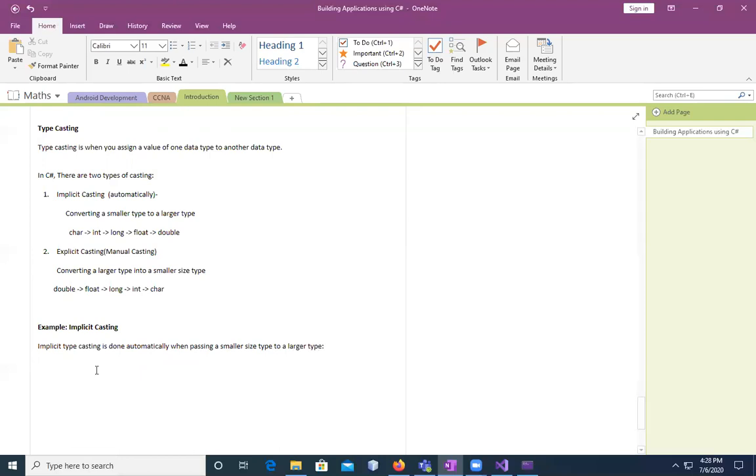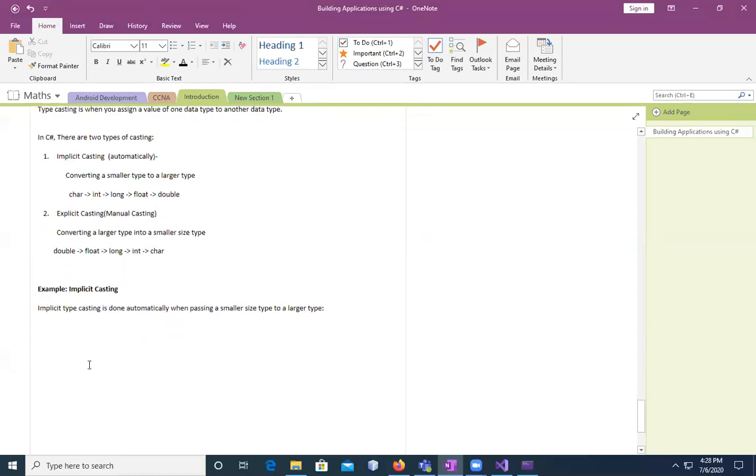So it's done automatically when you pass on the value, when you pass a smaller size type to a larger size type. That's called implicit.